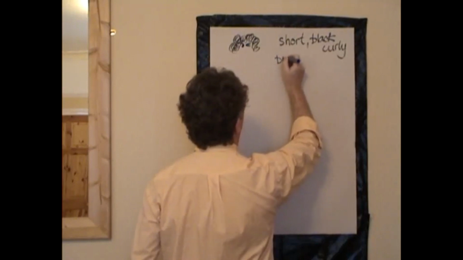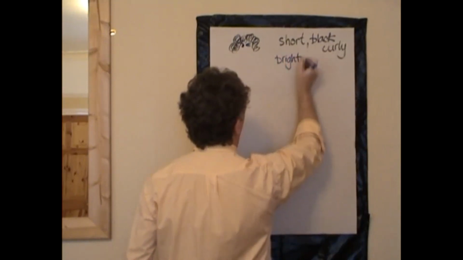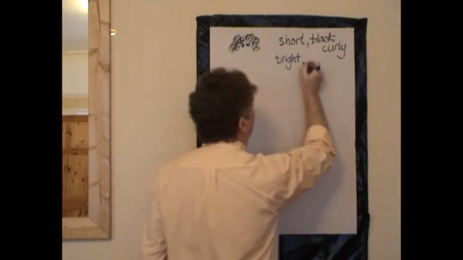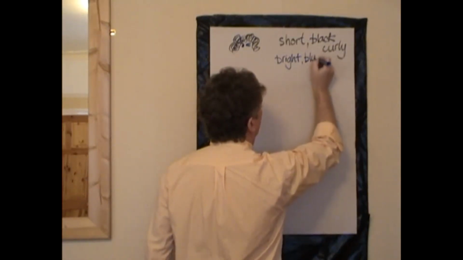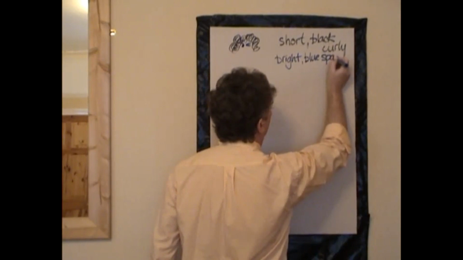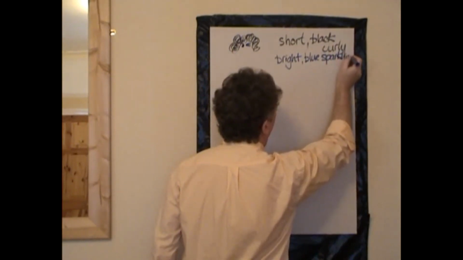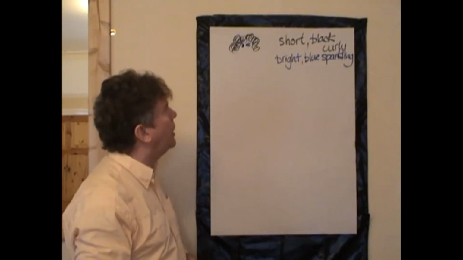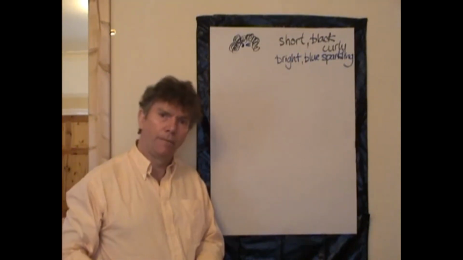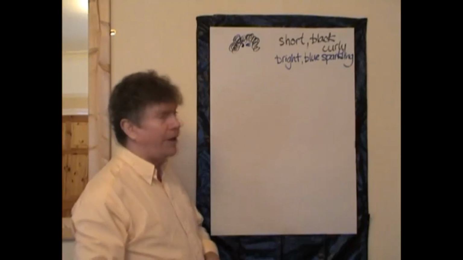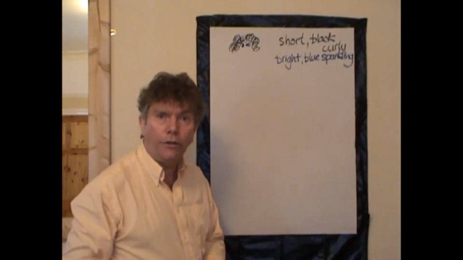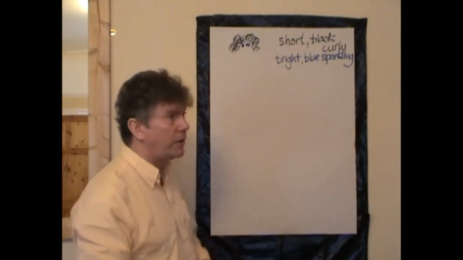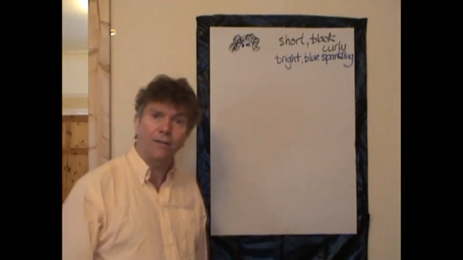So again, you write it in the colour. Bright. With the end of Key Stage 1, you don't write the colour word. But for the youngest ones, bright, blue, sparkling. If you look at what we've got: short, black, curly, bright, blue and sparkling. We've got 6 adjectives, and they can't use them more than once unless you negotiate.